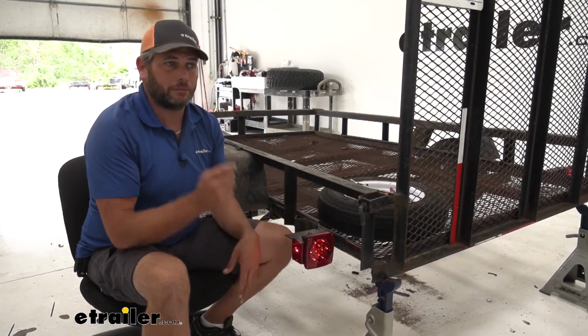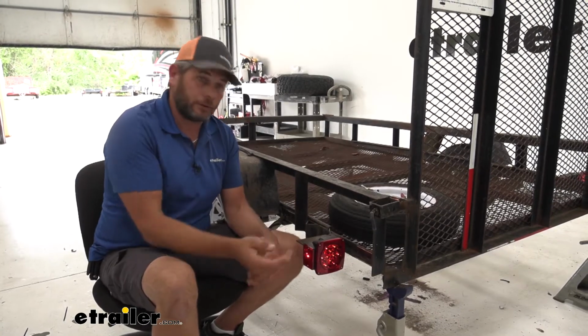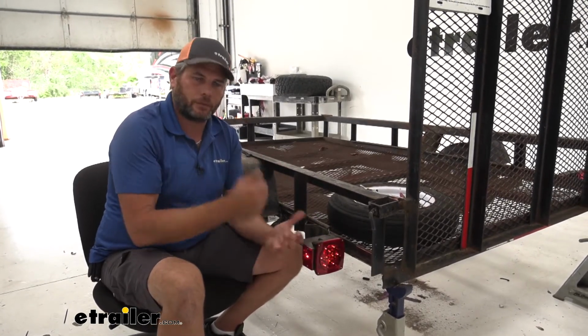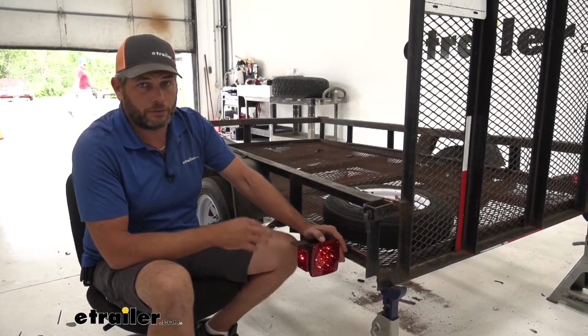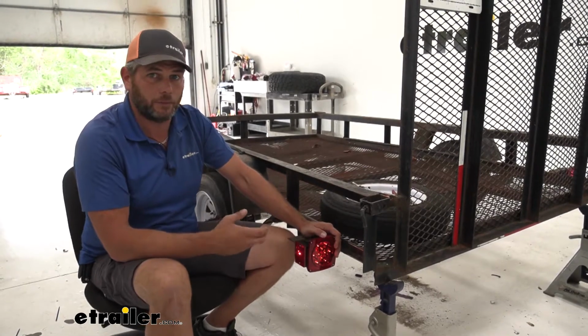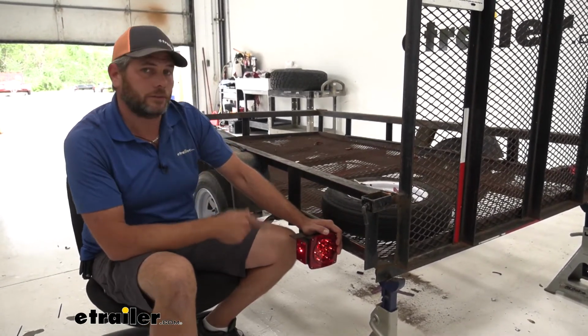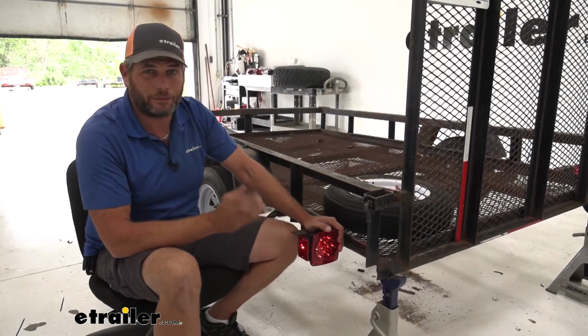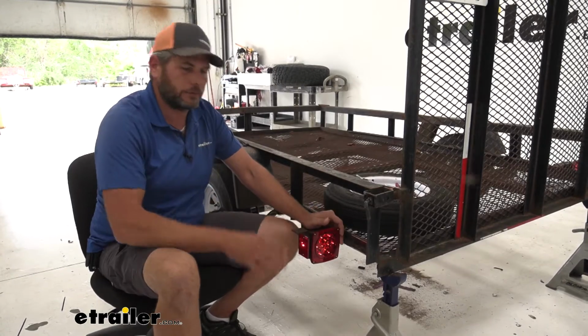You're going to do a lot less of chasing those bulbs or chasing the wiring to figure out what's going wrong. Generally, it's going to be in that bulb socket. You got some kind of corrosion there. I think they're going to be a really good addition. Our customers, when working with them, they seem to be really pleased with them. They like the way they work. They like the way they look. I do too. I think by adding these to your trailer, you can solve a lot of the issues that we used to have with those incandescent bulbs and still keep it looking pretty traditional.